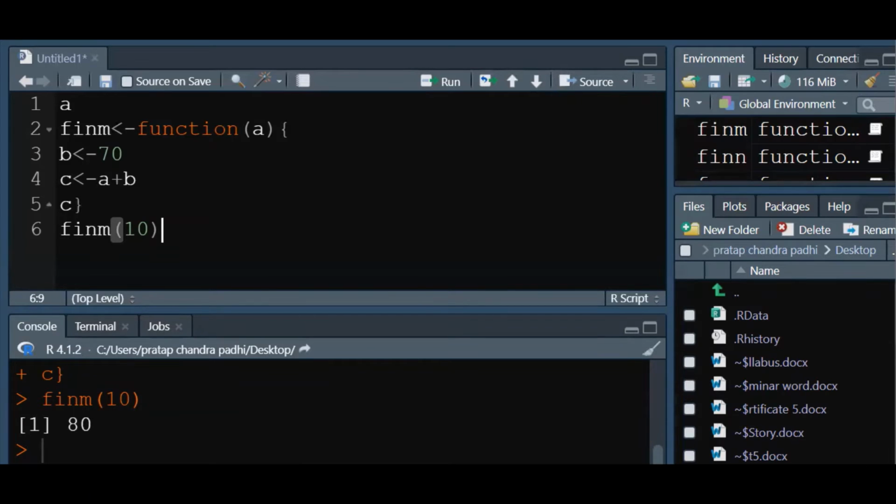If it's not there in outside, then what? Again, when I say outside, if you have defined another function and you want to take a variable from that, you will not get it. Are you getting me what I am saying? Yes, sir. Suppose I have defined another function with the name fin, there I defined a triple A. That triple A I will use here. It will not come to this function. Yes, sir. That's not possible. But if this one is in a global environment, it should be available for all functions. I mean, you have not defined it within a function.